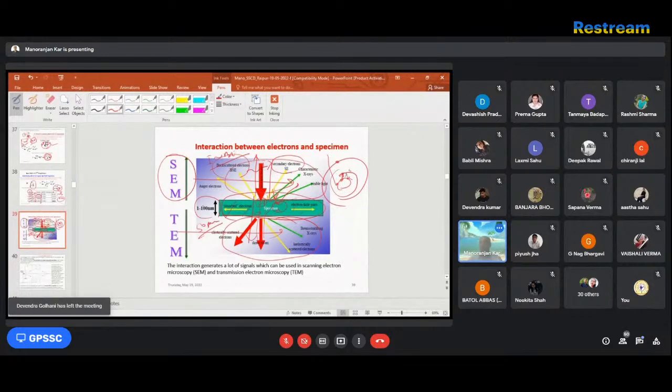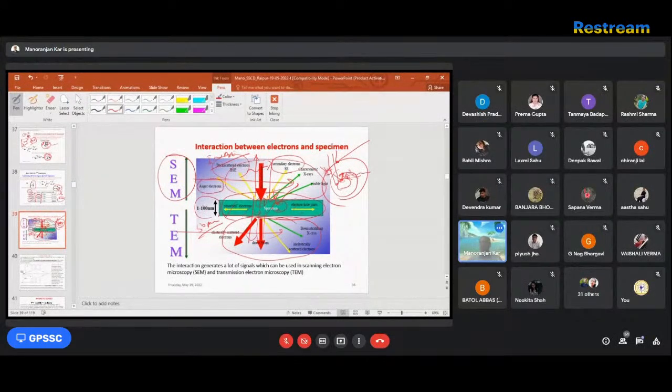Then the lifetime will be very short, and they will come out, so an X-ray will come out. When the electron strikes the inner shell, the X-ray will come out. But what will happen to that electron? While it goes out, it will strike the outer shell. Now look at your secondary electron: the electron will either be ejected from your outer shell, or it will be ejected from the inner shell with multiple actions, with X-ray, and then it will be ejected.